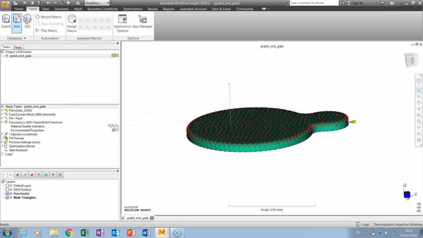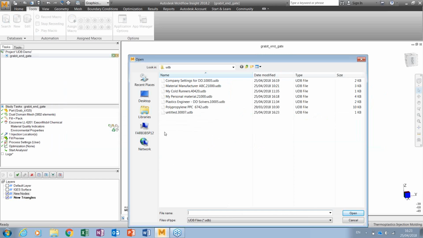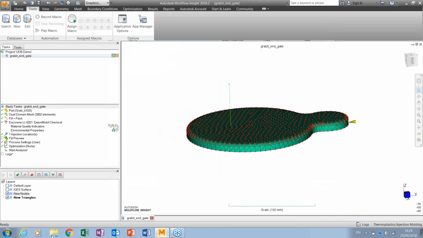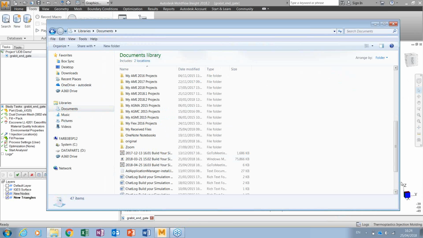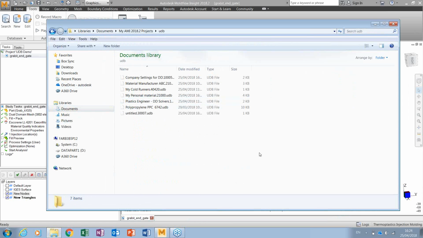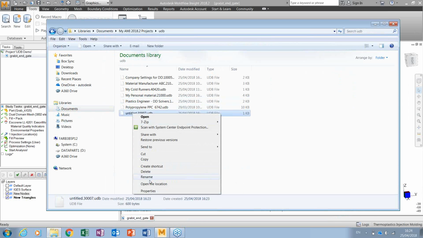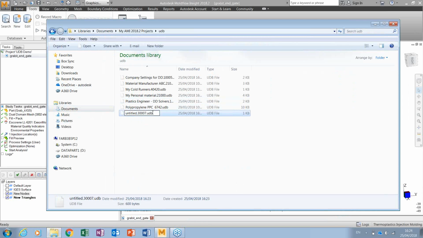And OK, I will just go into edit because I gave the name wrong. See, it's always important to do the name, because when the name's wrong, it doesn't mean anything. So that's why we said remember to click on the browse button. So here you would have to change it in, just go to Windows Explorer. It's good to make mistakes sometimes. So basically under your documents, you would find it in your My AMI 2018.2, which is the release I'm working in, but whichever release, UDB. And here we can call it rename your database.